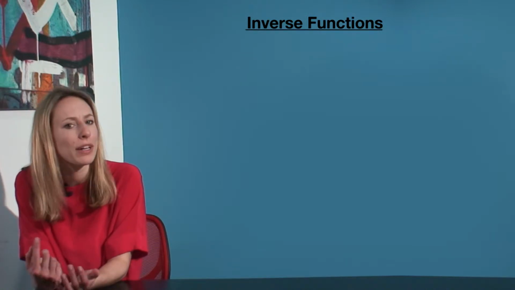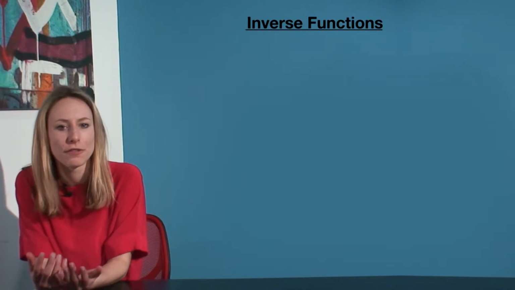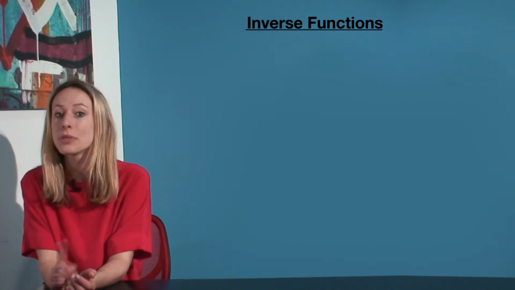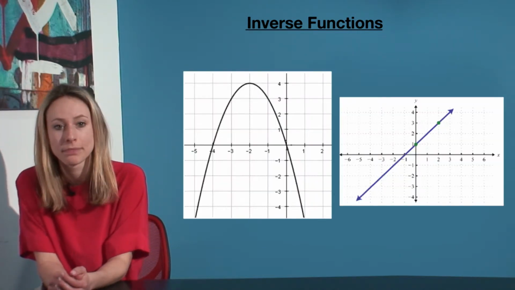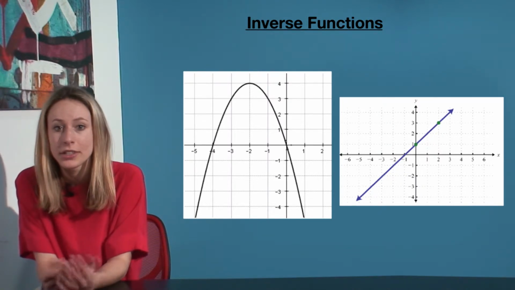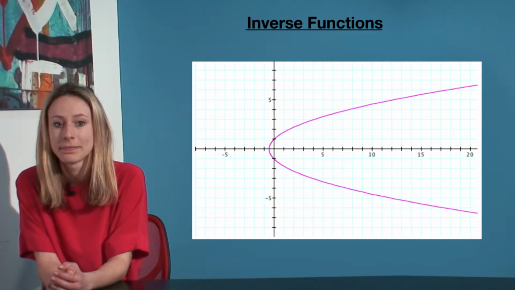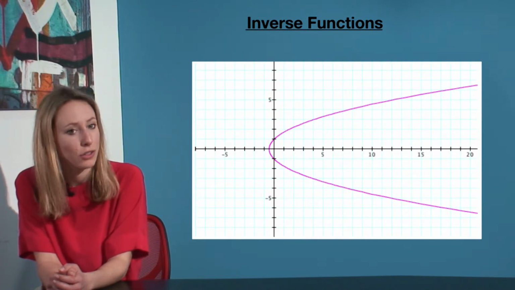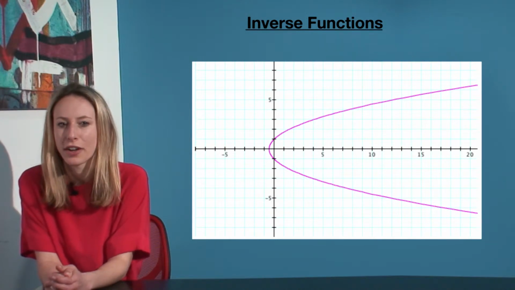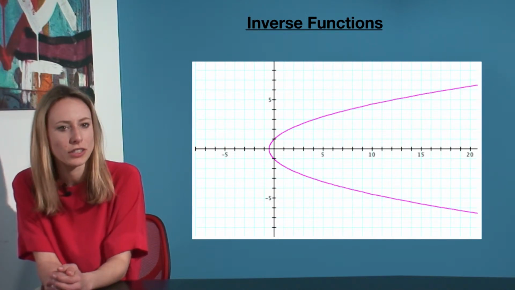The easy way to do a quick mental check of whether something is a one-to-one function is by seeing if you could draw a straight line up and down the graph, and you would never cross the function twice. In these two examples, a quadratic and a linear, you can see that this passes the test. But this function does not. In fact, we've already seen an inverse function in our exponential and log functions.